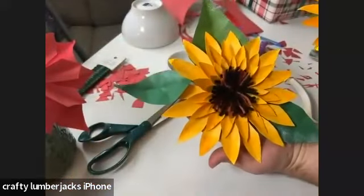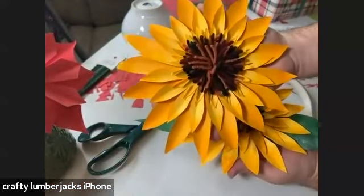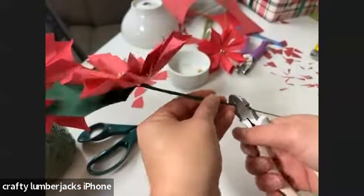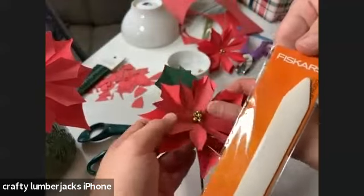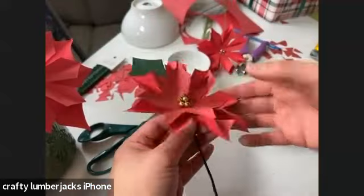Yeah. These are the paper sunflowers we made. Oh, yarn pom-pom center there. They were so cute. We always have them on hand. Oh, and I just found the bone folder. Oh, a little too late. Maybe we can throw that in the giveaway. I think we could throw that in the giveaway if that's okay.